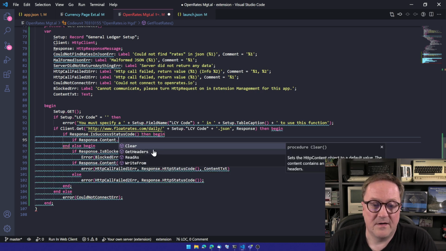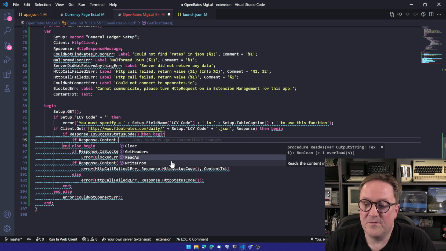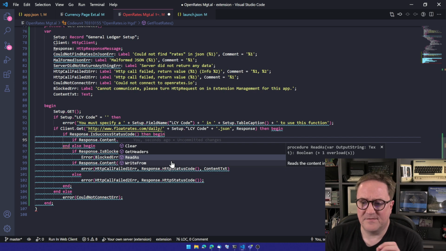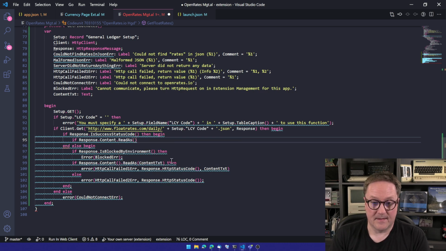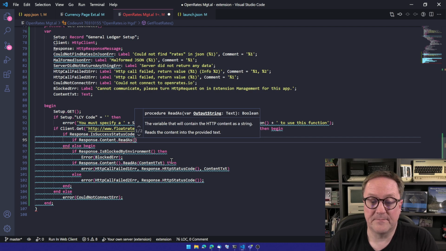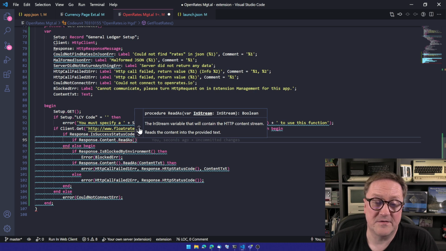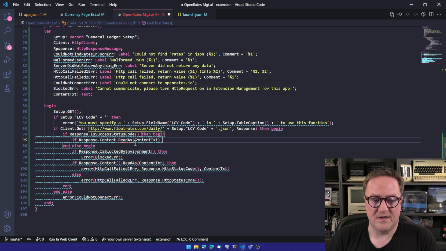Now we have options here. We can see ReadFrom, sorry, no, ReadAs. This one reads the content into the provided text. That is what we want to do. There are actually two overloads here, so we can read the content into a string, or we can read the content into a stream. So we'll just read it into content.txt.